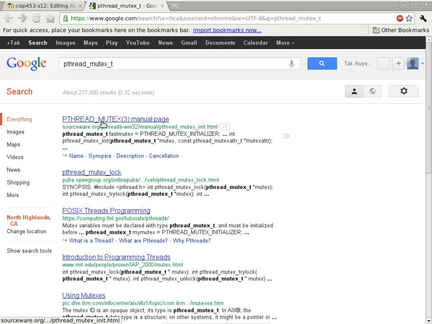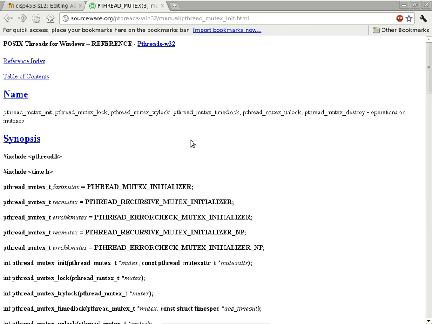That's the type. There we go. So that's the type for a mutex. So what you need to do is to have that thing inside the structure. You need to include time.h. That's interesting. But I think we can just go ahead and include pthread.h first and see whether that's sufficient.